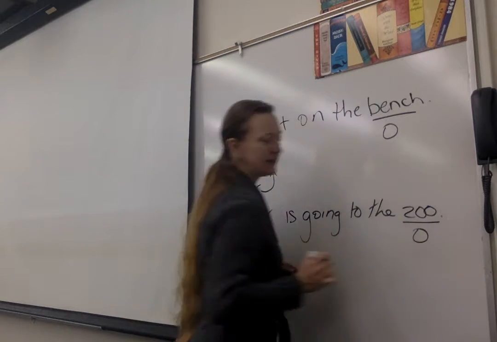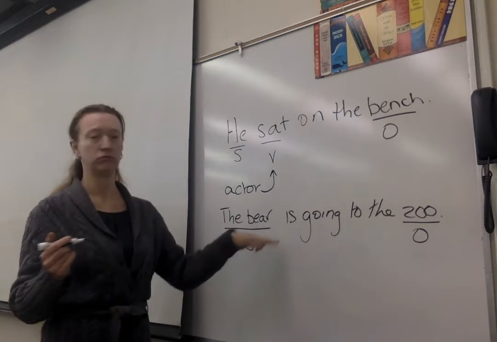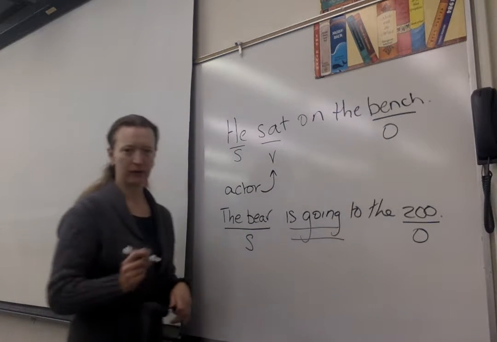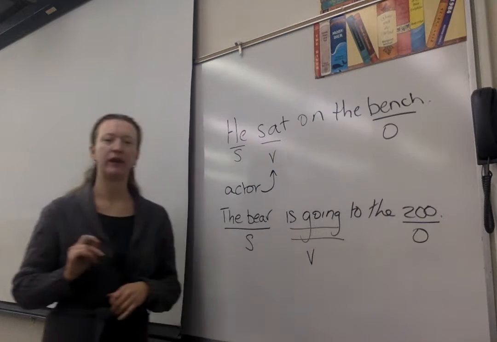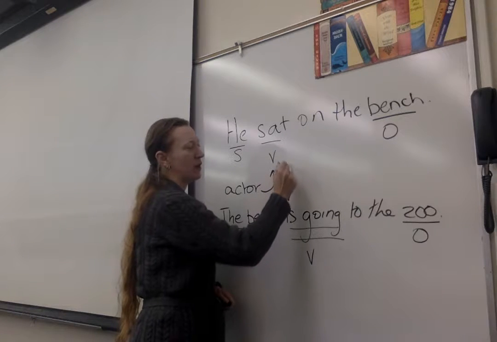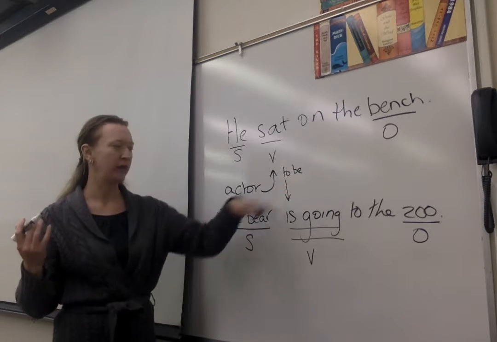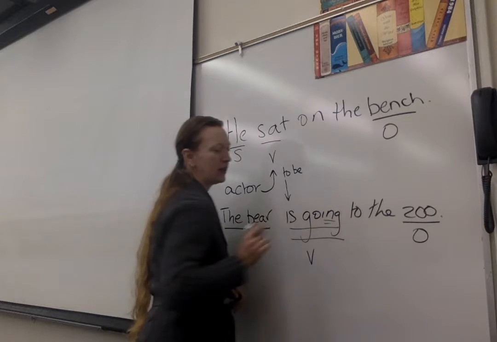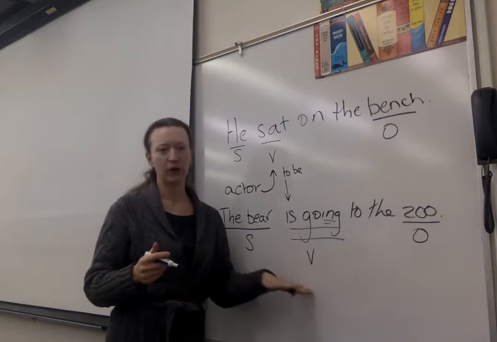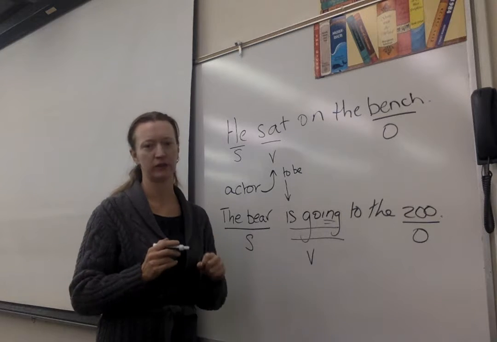Maybe it's in transit, who knows, but the bear is going to the zoo. So the zoo is a place, right? And it is the object of our sentence. And so the question is, what is the bear doing? What is the activity being performed? Well, the bear is going, right? So in this case, we have a verb form here. It's the present progressive. It's present because is the present form of the verb to be. So we've conjugated it into the singular because there's only one bear, present form. And the ing, the reason that it's progressive is that it's something that's going on currently. So this is the present progressive. It's an example of a tense that is 2 words, right? So a verb that's 2 words long.